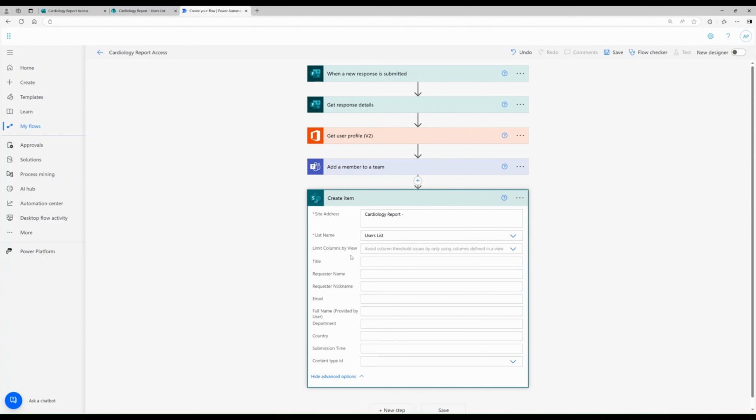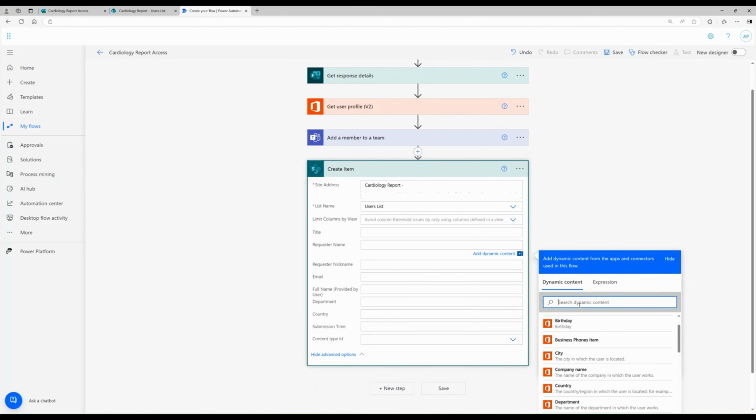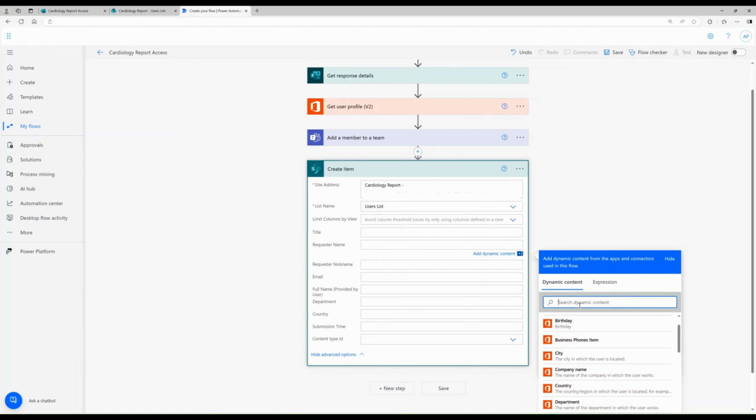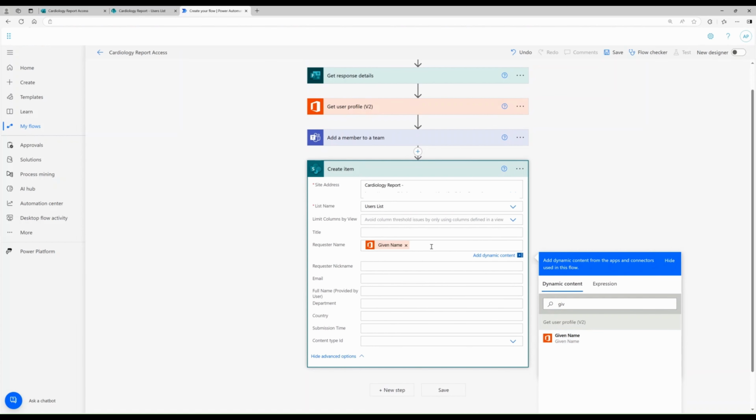Now you can see the names of our columns. For name, I choose given name, I add a space, and then I add surname. For nickname, I add a nickname.